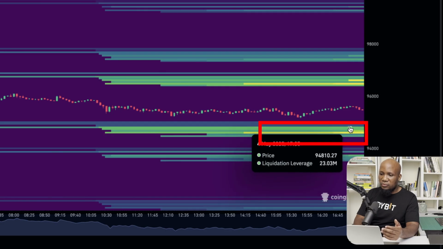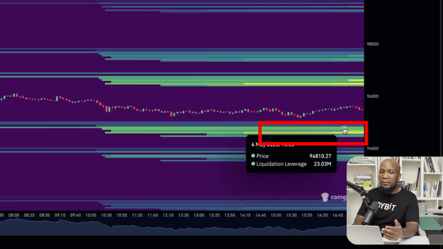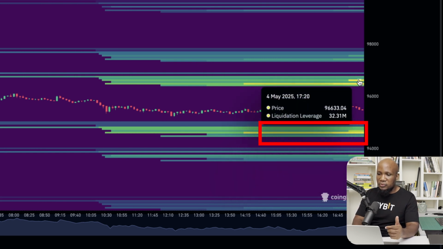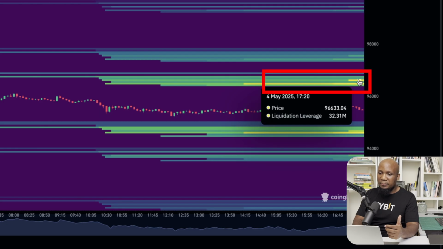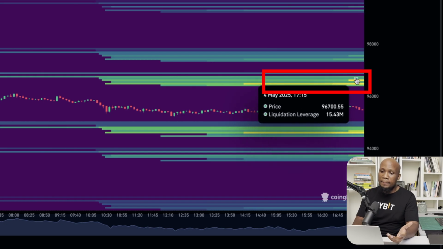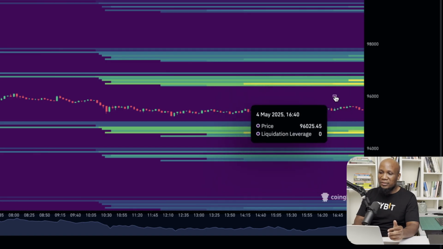But even if you scroll up here, you can see that from here to here, this area holds about $100 million of liquidation. So at some point this entire area can hold 300 million. So it is most likely that the market will come down and liquidate those people before moving in your direction. Similar here, you can see 36 million, 32 million, and here 36 million. Altogether, all this may sum up to more than 100 million. So right now, these two areas are key areas where the market could go.